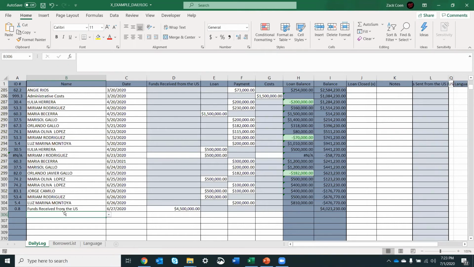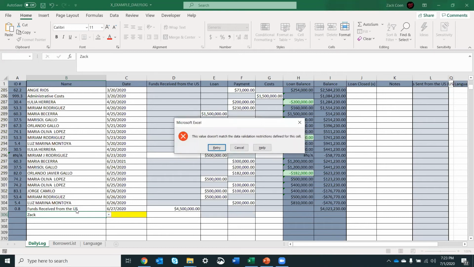Got it. One quick thing to add on to that, and that is that it brings up a good point, but this is going to come up a couple times, but there is data validation here, but for whatever reason, Excel data validation doesn't prevent you from copying and pasting. You can copy and paste stuff that would break the data validation, and it doesn't really give any issues. But for example, now if I were to type in my name, Zach, as a new borrower, it is going to say that it doesn't work, that it's restricted by the data validation.